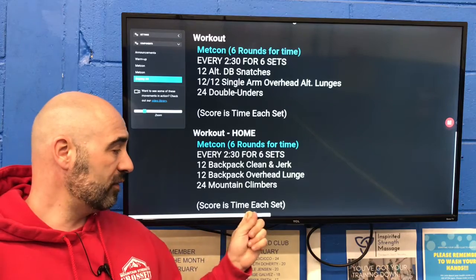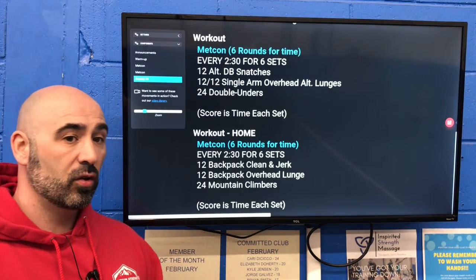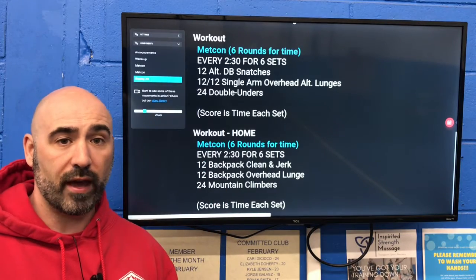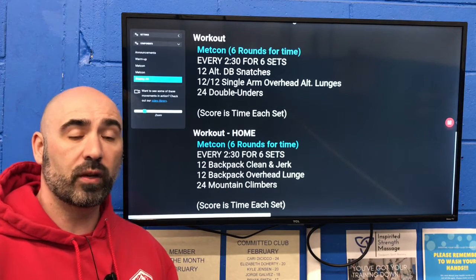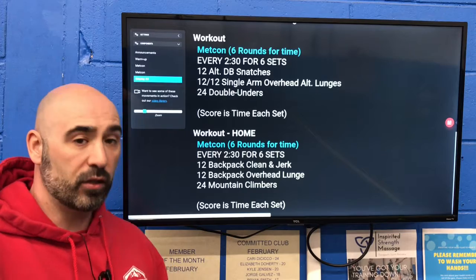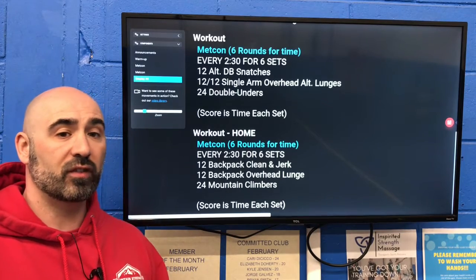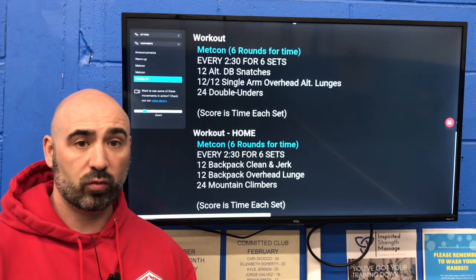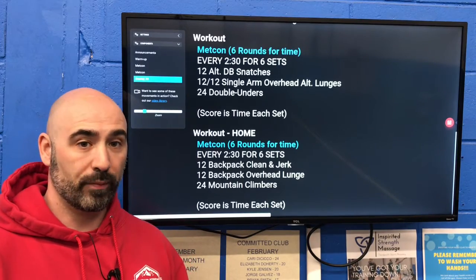So your score is the time of each set. Okay, so how fast does it take you to do this? Record that, and then you rest until the 2 minutes and 30 seconds is up, and then you go again. And you're going to do that for six rounds, okay? So that's all we have for today's workout. Get ready for some movement demos.